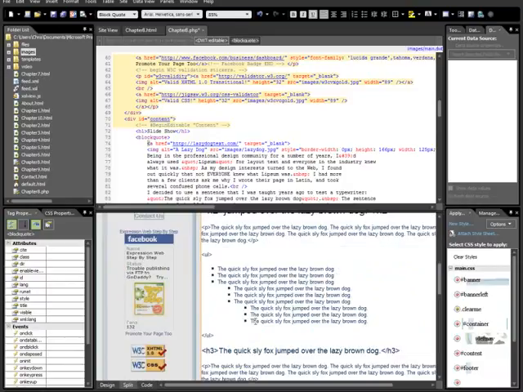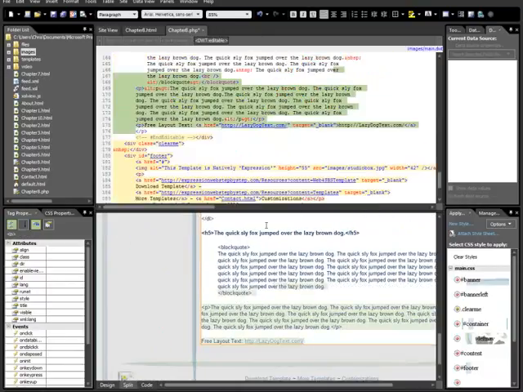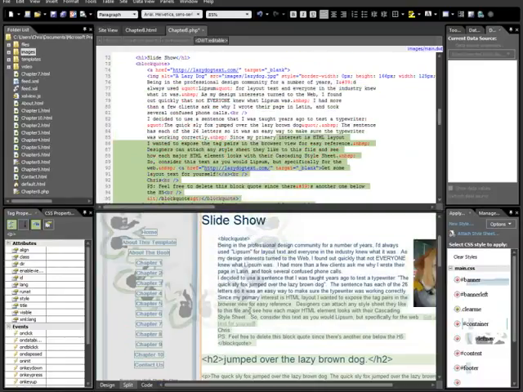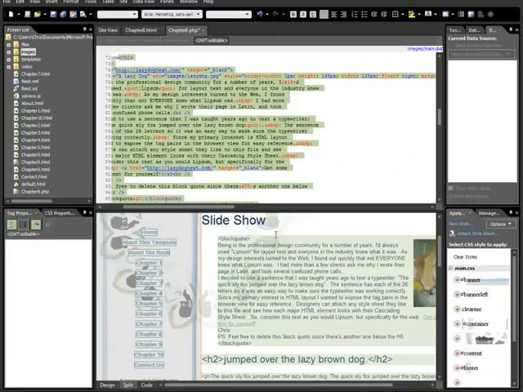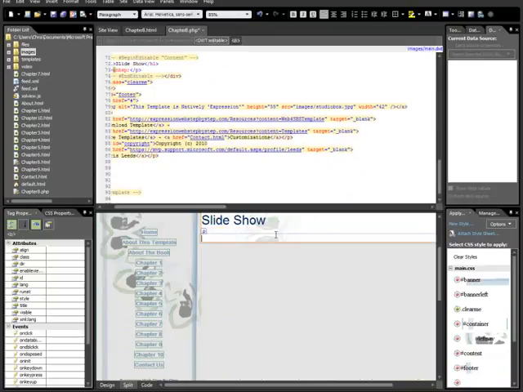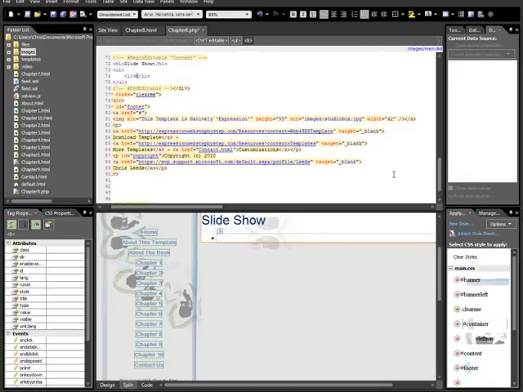There's an awful lot of content. Let's grab it from here. Come back to there. I want to turn this paragraph into an unordered list. And the reason I'm doing that is because I want to use PHP to come back to me with a bulleted list of all of the images in that folder.